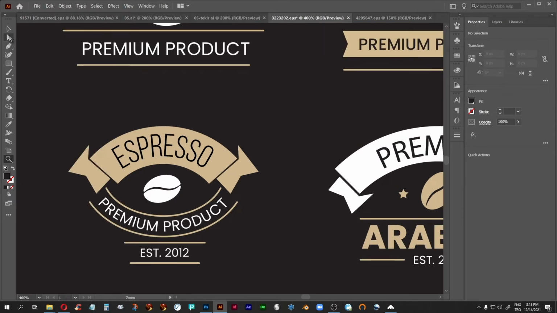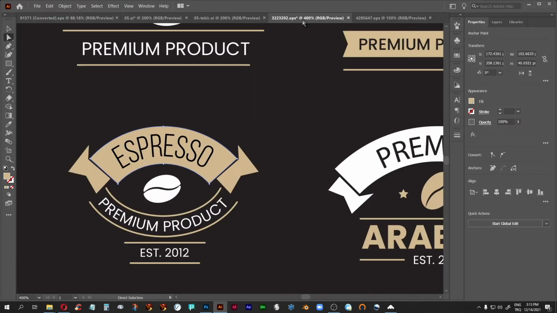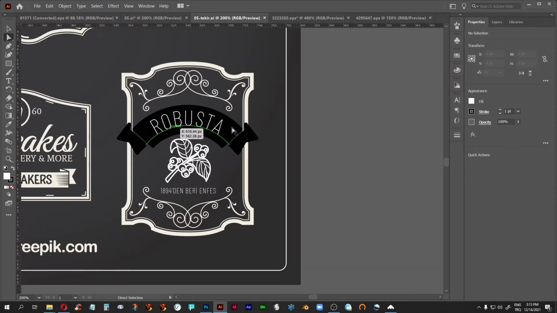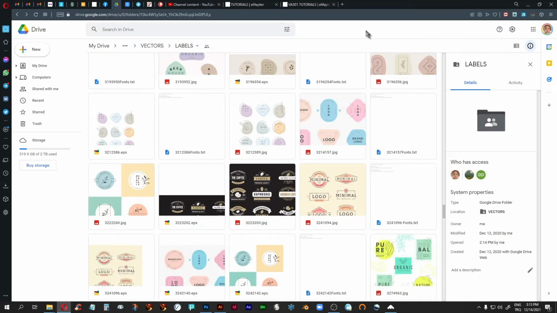So I just took the scroll and the text and these little bits here, and I pasted it onto here, changed the text to, it said espresso I think, and I just made it Robusta, and then also Arabica for another one. So one of them says Arabica, the other one says Robusta, which are apparently two different kinds of coffee.